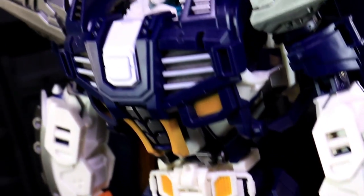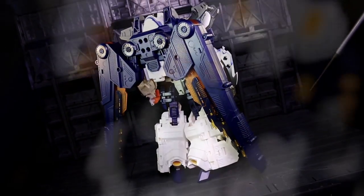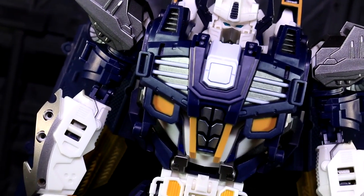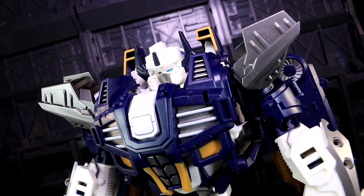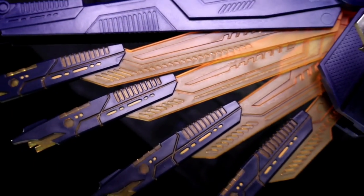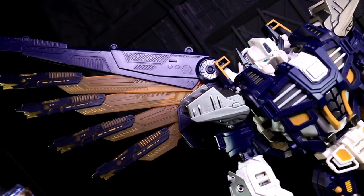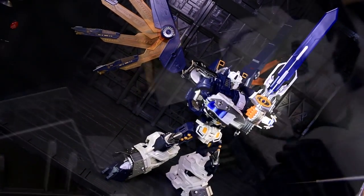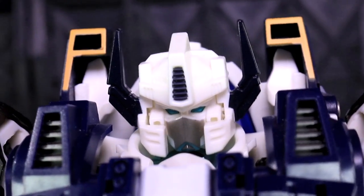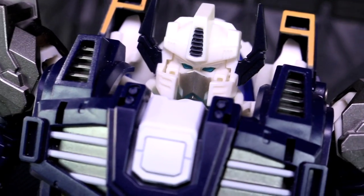Here is the Nova Prime content. Seraphicus is now all bulked out, horn-helmeted, and wing-packed to resemble the IDW Comics villain a whole lot. The silhouette is a little puff-chested but totally hits a lot of the main points. The colors are a bit of a different story though — while everything is topical, the overall look is a lot darker than Nova Prime's usual appearances, yet the color palette doesn't really suit a Nemesis Prime homage either. His chest and shoulders particularly contribute to this, and I wonder if things would look a lot different with even just the shoulder pads redone in white plastic. The paintwork is lovely, especially on the chest, as the palette has grown to include a whole lot more blue and orange. The feather blades of the wing pack are done in a heat-inducing translucent orange plastic with bold dark blue paint detailing. The helmet looks a little odd, mostly because it's a legitimate helmet and not a super robot head upgrade — I'd have liked to see an entire new set of optics and maybe even a new face altogether.